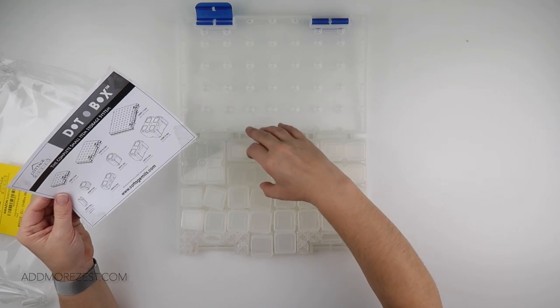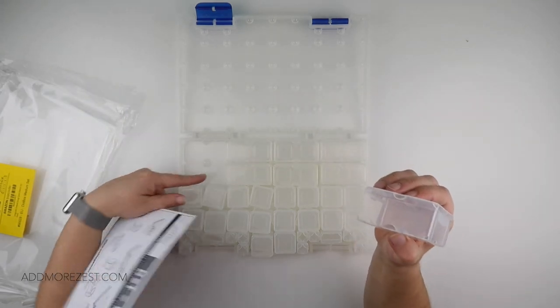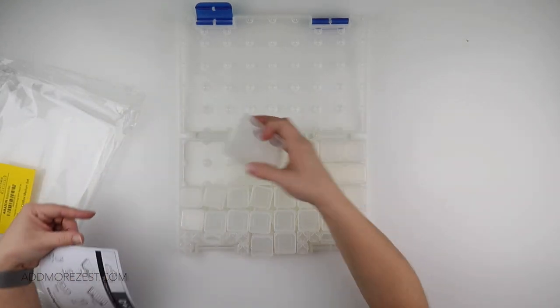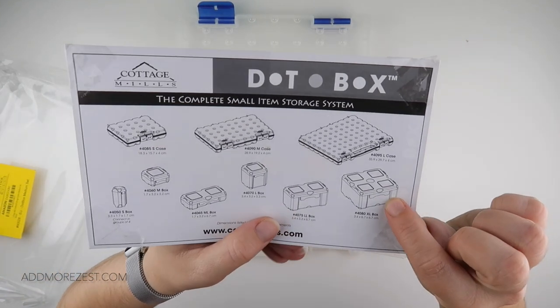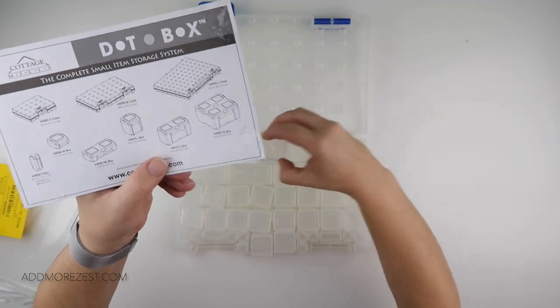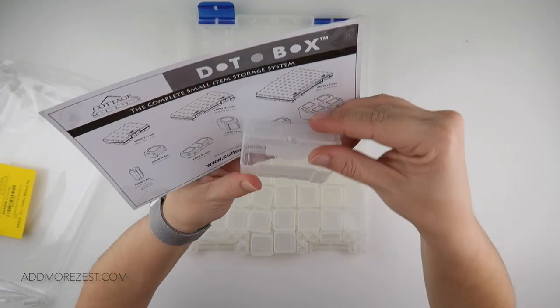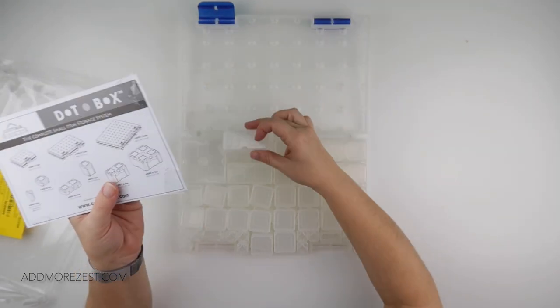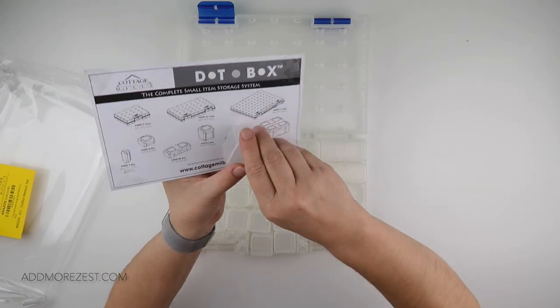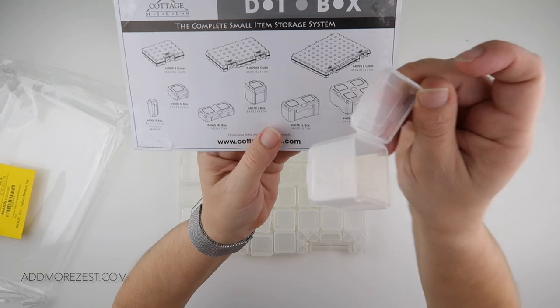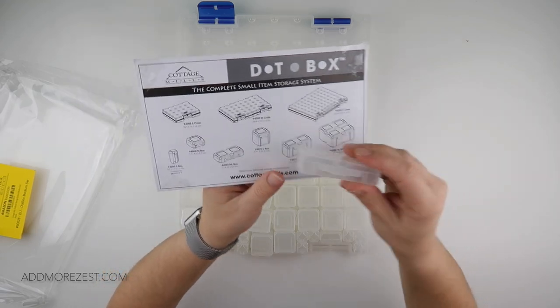They all sit in with this little divot system that sits into the little dots. There's little dots on the bottom of the case and the top of the case which can help to keep the big ones in place. That's the extra large box, then we have the LL box which is this one, it's like a little trunk, and that will fit loads by the looks of it. Then we have the L box or the large box, which is this square one.